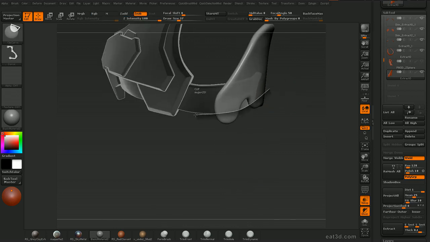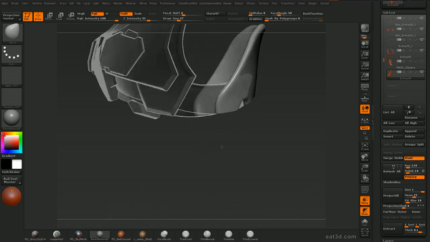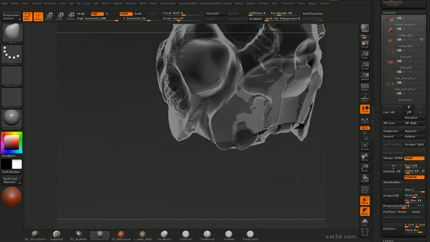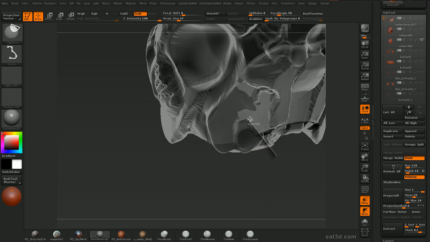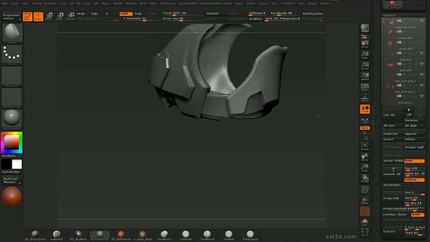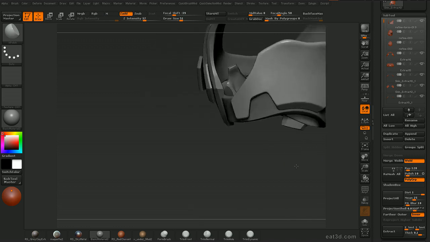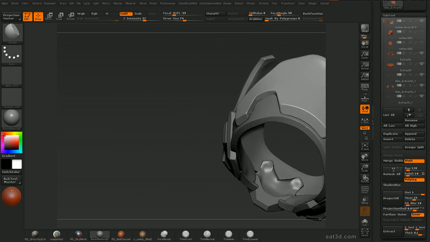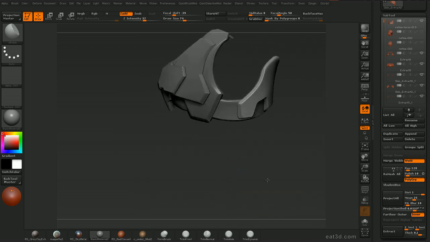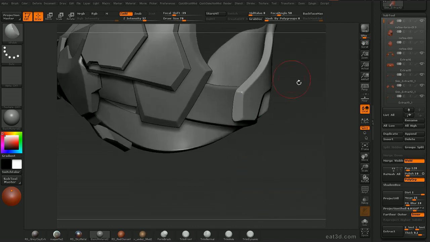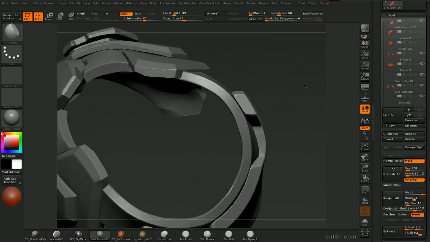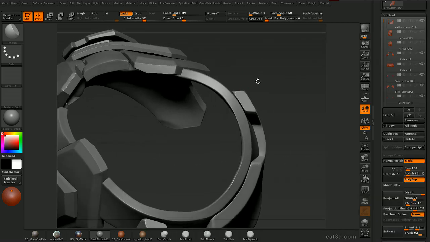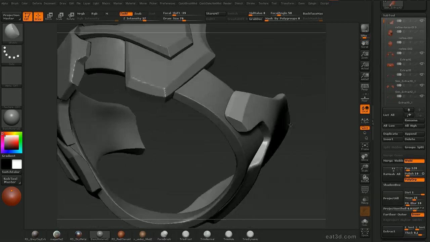And then I cut that from the side just to make it line up correctly with the first mesh that we made. Alright, so I'm using the H polish brush to clean this area out a little bit. And then trying to get that same angular look that I have on the front of the torso.